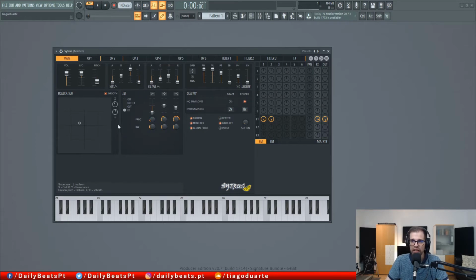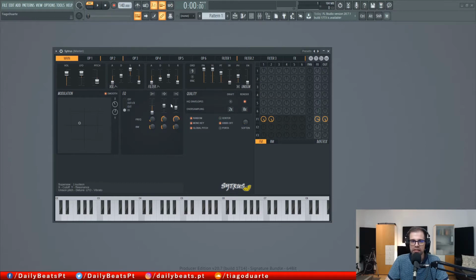Then we have here an EQ, and basically we have here the target of the EQ. It can be effects only, it can be the output only, it can be the output and the effects, or it can be completely turned off. And here you can see that we can have the type that we want. You can right click or left click and move the types. So here we have a low shelf, here we have a high shelf, and here we have a peak filter. And basically we can set up pretty much whatever we want here.